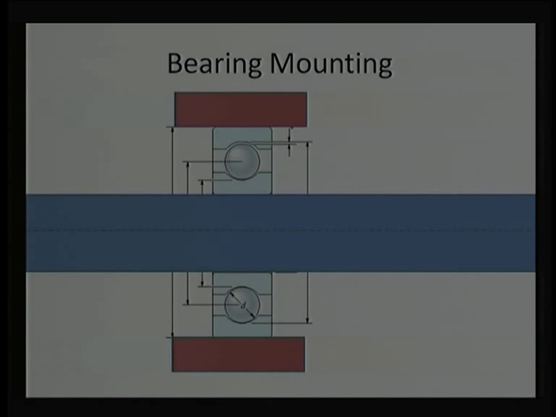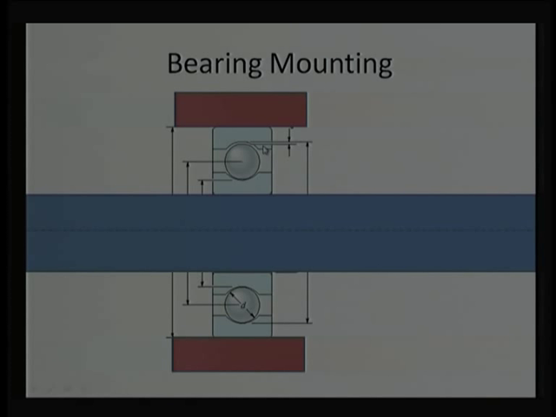Now, there is another one: the outer ring needs to be fitted in a housing. The housing is stationary, and we want the bearing outer ring to be stationary. Then we require some sort of fit. Generally, we do not recommend an interference fit for this purpose, we require a transition fit. It is not purely one or the other, there is some clearance and some interference. We can say there is some surface roughness, and that mix itself gives some fit. So, that is important.